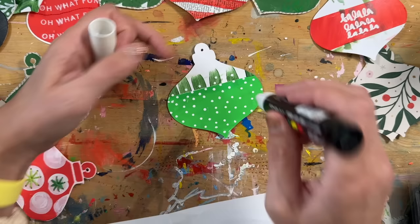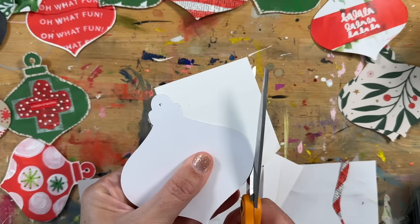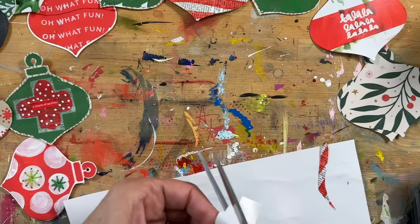What feels fun? What do I want to try? I always love polka dots and circles. After I let the matte medium dry a little bit — where I glued down that paper — I'm going in and cutting it out around the outside edge. One of the biggest places where I'm not trying to be perfect is around the top of the ornament — I'm very much just getting it close enough.